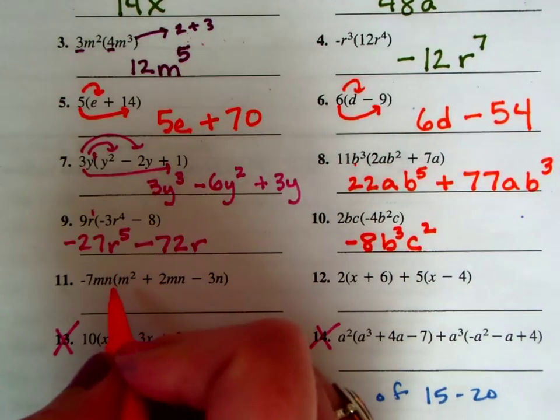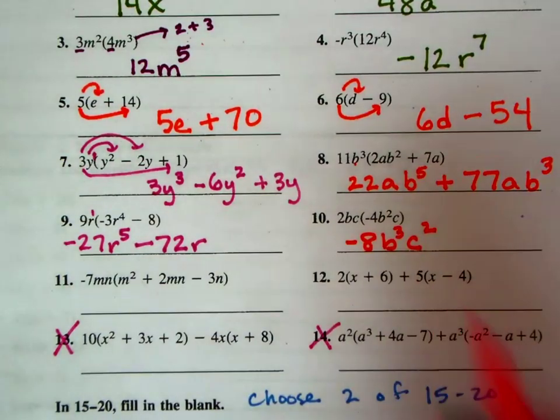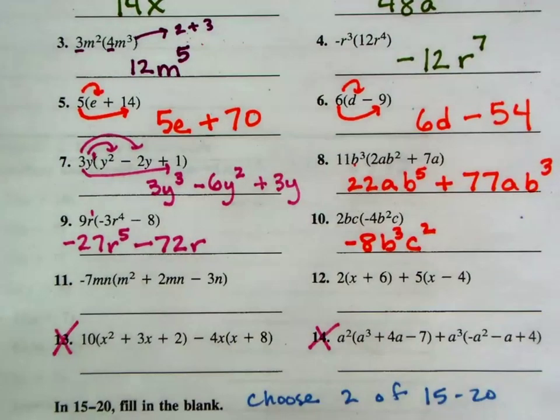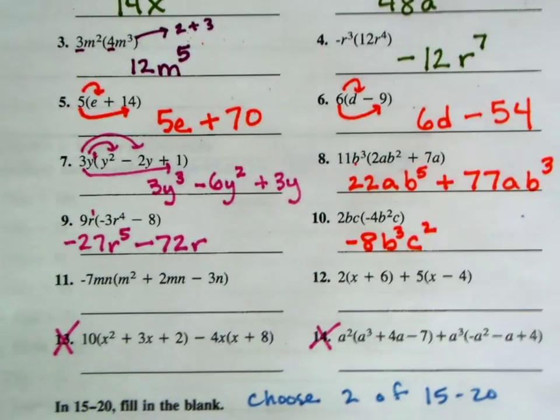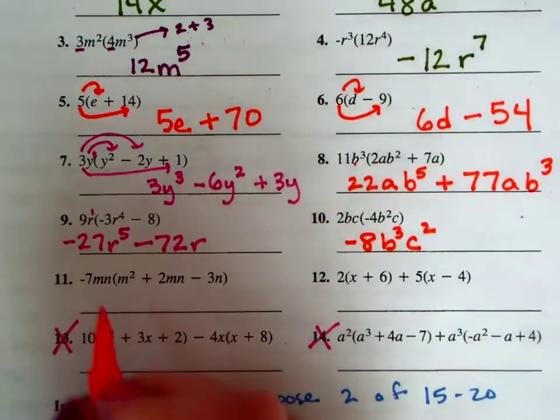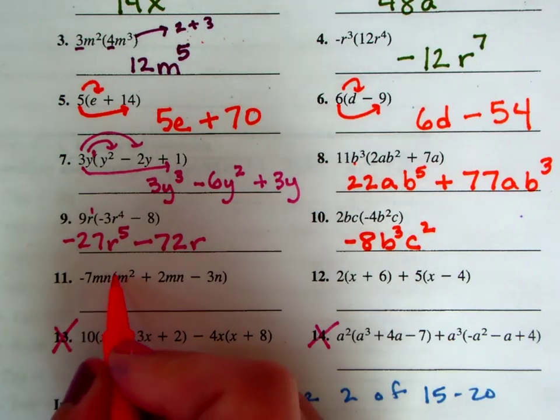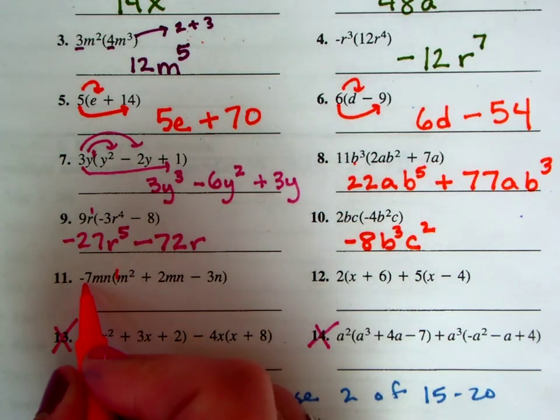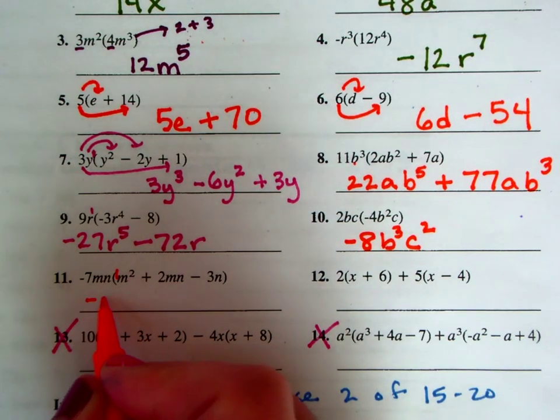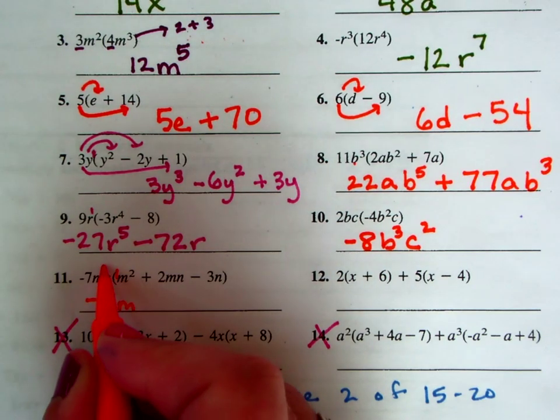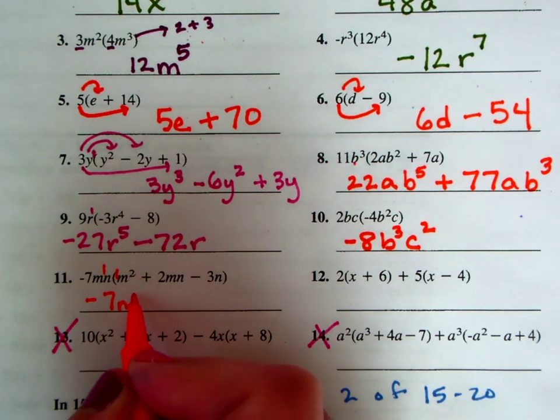Okay, this one we'll go ahead and do, and this one too, because I like that one. These last two, I'll just give you the answer, but don't worry too much about the problems. All right, so 7mn times this 1m squared, negative 7mn. So it's negative 7m, and this is m to the first plus 2, so m to the third, and then just n.